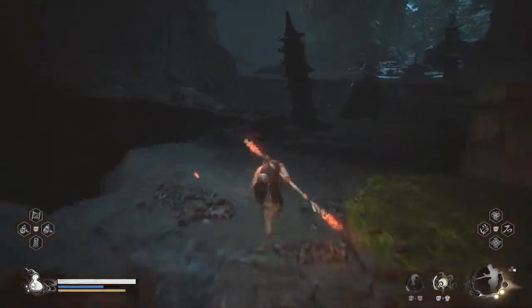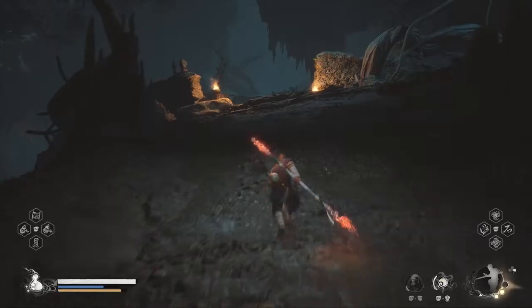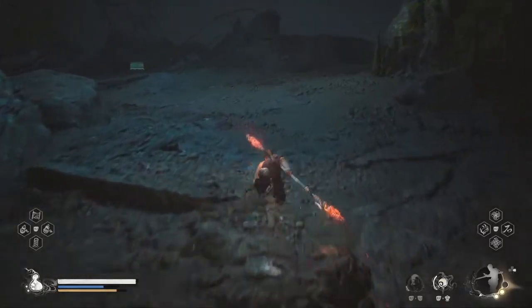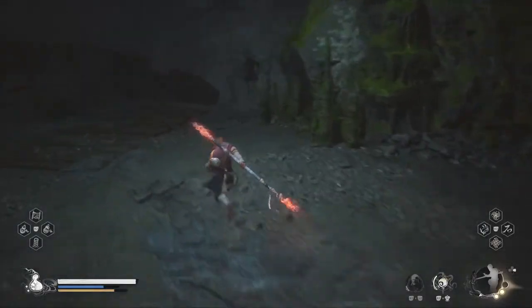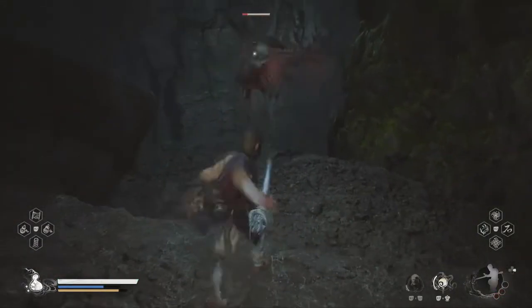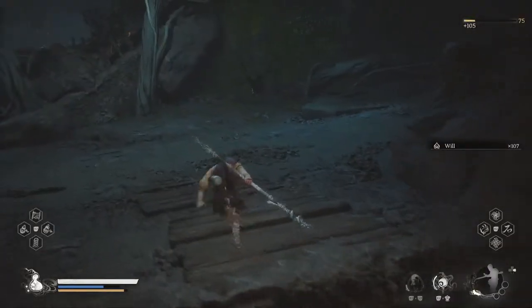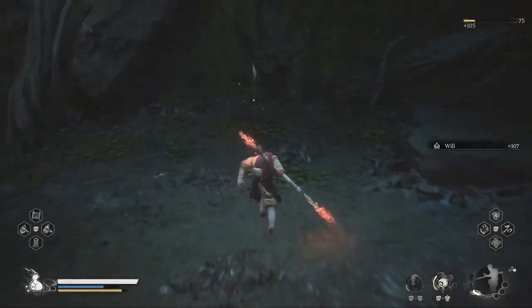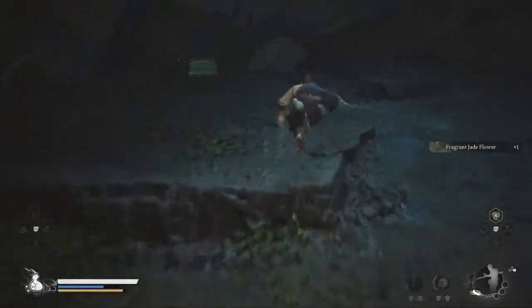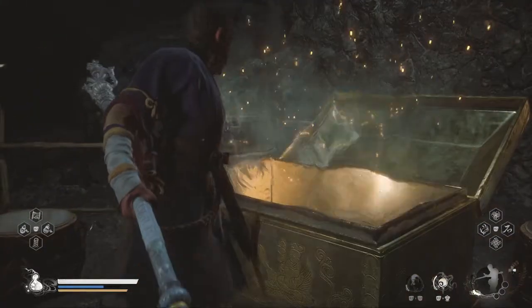So now we got to take out the archer. So instead of going to the right, we're going to make a left at this little pillar. And then instead of going left, we're going to make a right up here when we get uphill. And then we can take out the archer. Just note that he can fall down and be really annoying, so just try and use an attack that's going to finish him off. Okay, there you go. He's dead. Now we can go ahead and harvest this plant here. And open the chest.